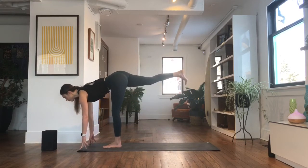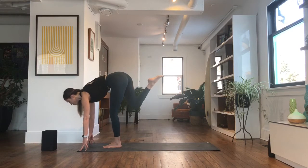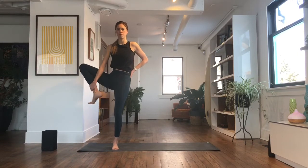To L-shaped pose, walk the hands to the front of the mat, let your right leg lift. Get long through the chest, strong through the core. And then hug your right knee in towards you and rise up to stand, pull that leg with you. Find that drishti point to focus your gaze. And then Vrikshasana, tree pose, the other side.